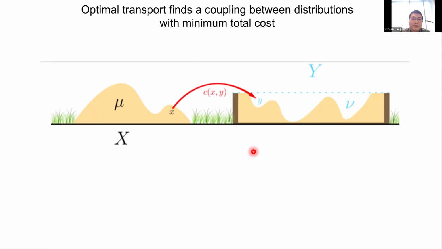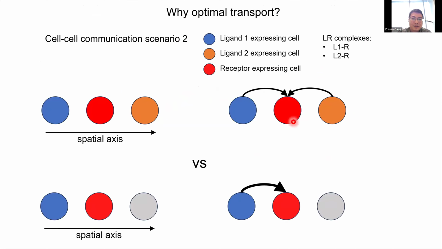And optimal transport, we can think about it as a generalization of this idea to a global perspective, such that when we consider the interaction between two cells, we at the same time also consider their interactions with other cells, like a third cell or a fourth cell. In the cell-cell communication case, you can see here there's only a limited ability for the red cell to take up ligands because of the limited amount of receptors. So the strength of communication between the red cell and the blue cell also depends on whether there's some other cell in the neighborhood that produces the same compatible ligand.